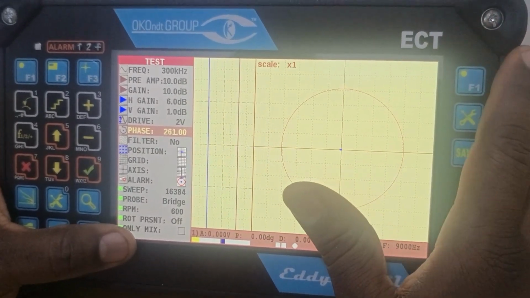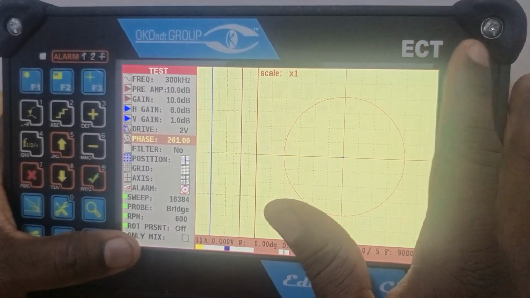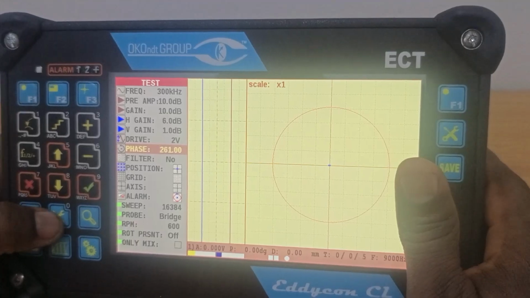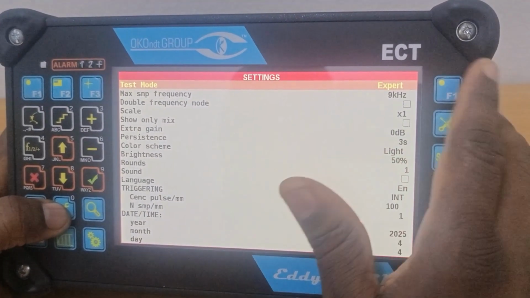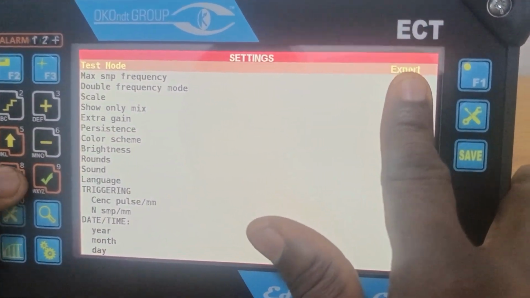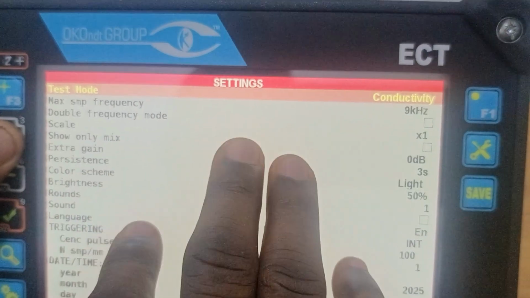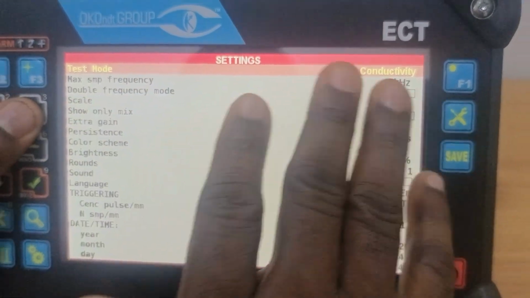If you are looking at the applications that this machine is capable of, if you come to the settings, you basically have two modes, your expert mode and your conductivity mode. So the applications for which this equipment can be put to use are basically limited.